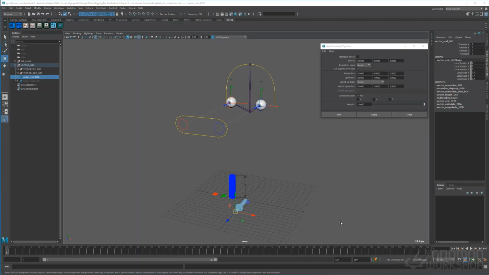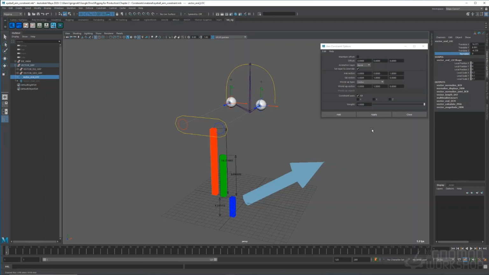As I've said, a vector represents magnitude and direction. You can think of magnitude as the length of the vector. You can normalize a vector, which basically means to make the magnitude always equal to a value of 1. In other words, if I were to change my vector value from 1 to 5, my direction still has not changed, and that's the important part about aim constraints.